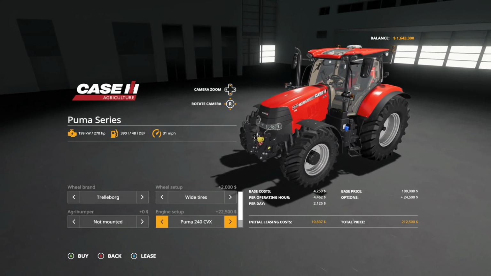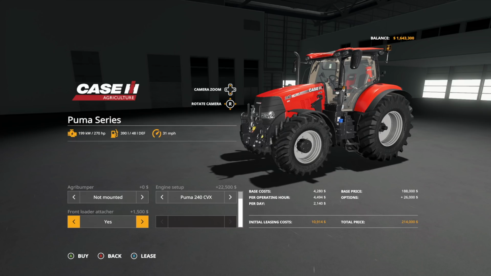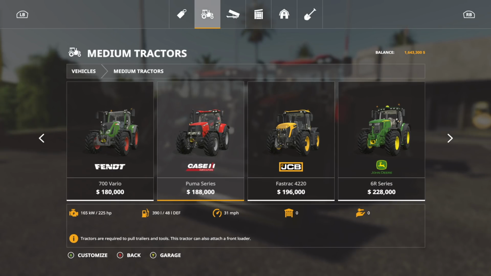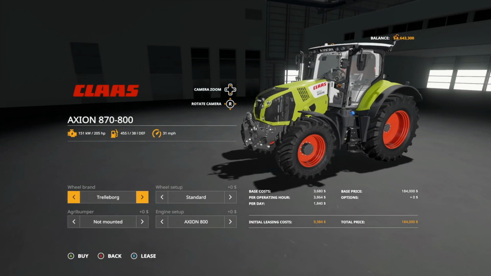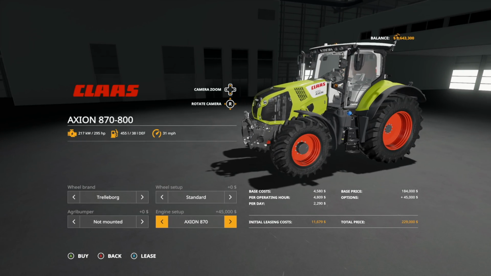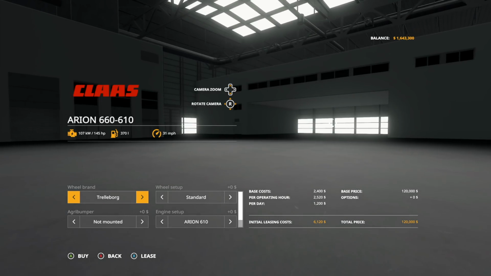I say if you get a medium tractor, your large tractor for your farm needs to be between 250 and 300 horsepower. 270 is going to be right on the edge, but I think it's going to be perfect for us. Also, this one does have the option to have a front loader. Some tractors in this size don't have a front loader. For example, the Claas Arion, or the Axion right here rather, this is in that area. See, 295 horsepower, but no front loader option. So keep that in mind.